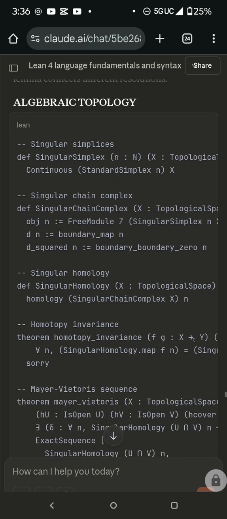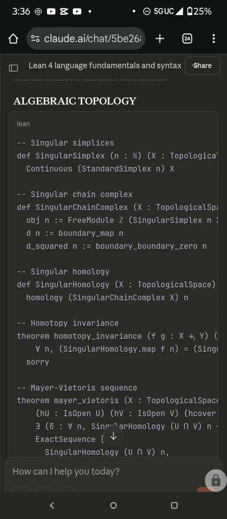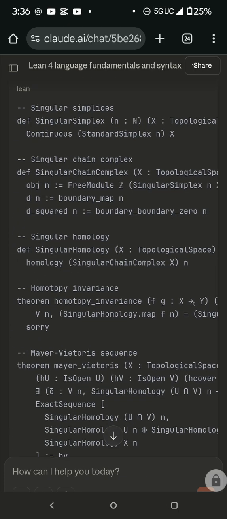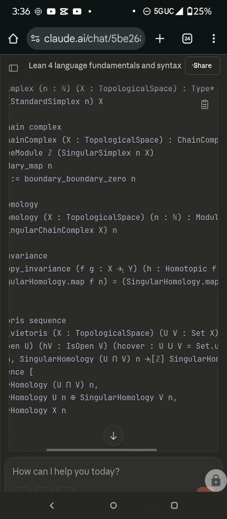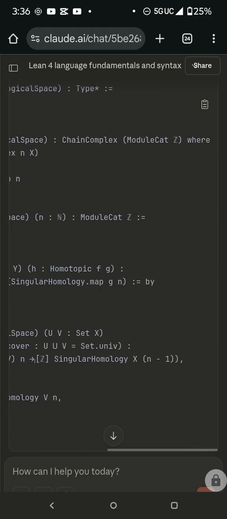Next, algebraic topology. Singular simplices, defined like this. Singular chain complex. And remember, you feed this back into any centralized AI that's managing all of it, and we're working with it while it's managing us, in a sense, as we guide it to be better at feed. You get where it's going. All the rest is shown like this.